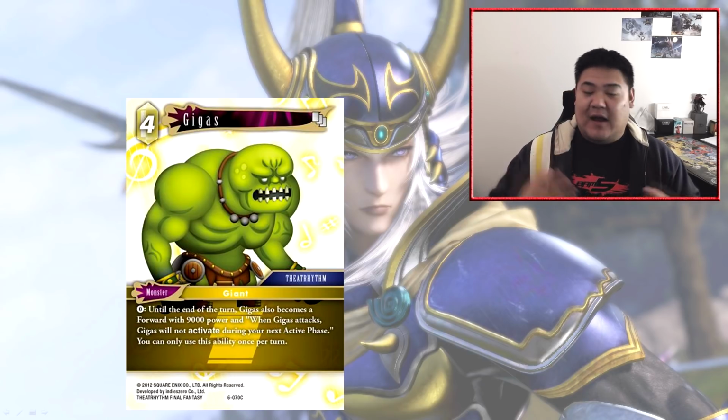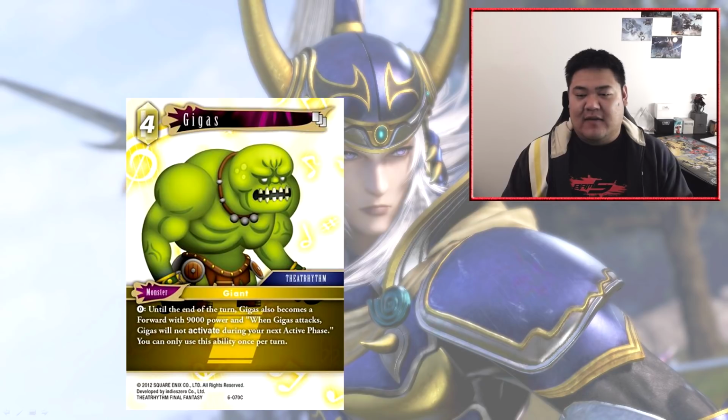Obviously, a card like Gigas is solid in the sense that he's a monster during your opponent's turn, so you don't feel too bad swarming out with more monsters on the field. That being said, though, he doesn't really bring any additional utility. He only has a big body, and Earth generally doesn't have an issue with that already.